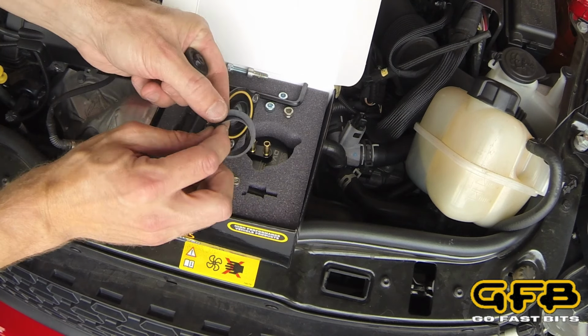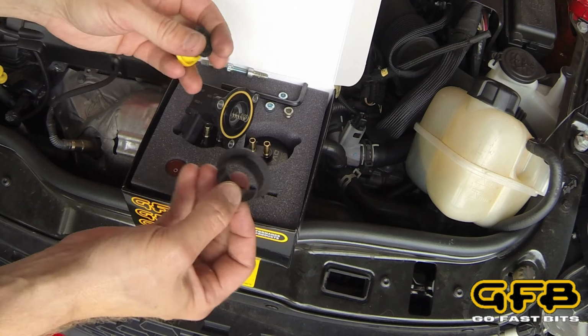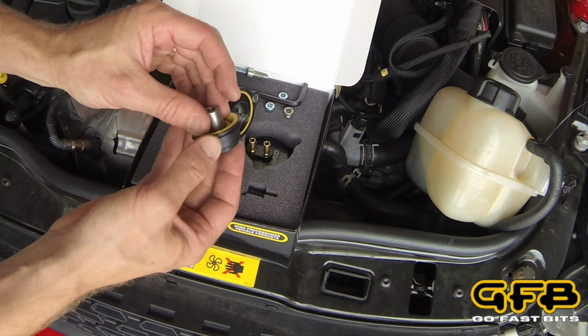And the other part that can fail is these thin plastic pieces can end up cracking. Little pieces that can end up going through the turbo. So that's part of the reason why you would want to replace this in the first place. So we're going to put that aside.